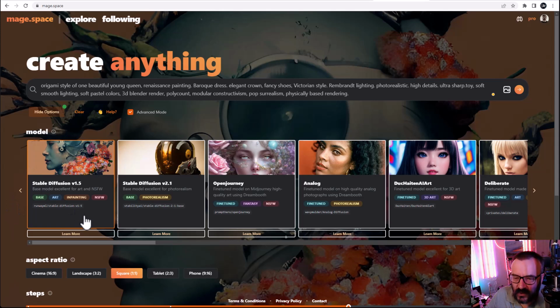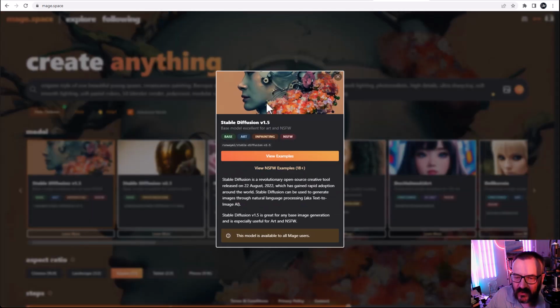The one thing I really like about what they did, they added right here on the bottom, learn more. So if you're not sure what Stable Diffusion 1.5 does, you can click on this and it explains. It actually tells you what it is trained on, and best of all, if you have a local installation on your computer, you can look for this training model that was used and download it and use it on your own computer. So if you don't want to use this service, you can also take it and install it on your personal computer. The problem with a personal computer, you need to have a very good video card to run some of this. It takes some knowledge, experience. And even though I have it installed on mine, to tell you true, I still come back here and use this service because it's more convenient and much easier.